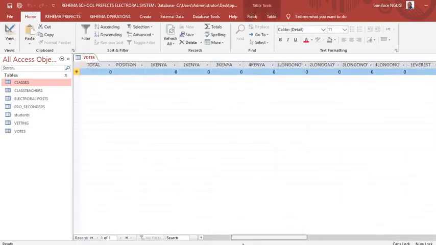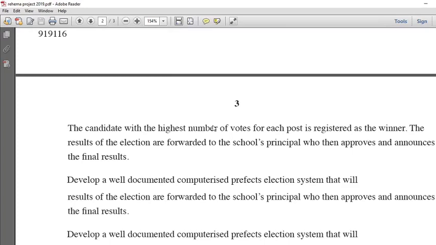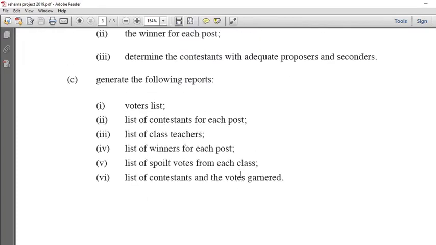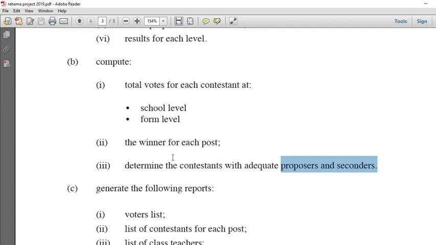Therefore, your table will look like this. Remember, the tallying is manual. The system should only get the totals and produce the required things, like from the question, the winner, adequate proposals, who is who.